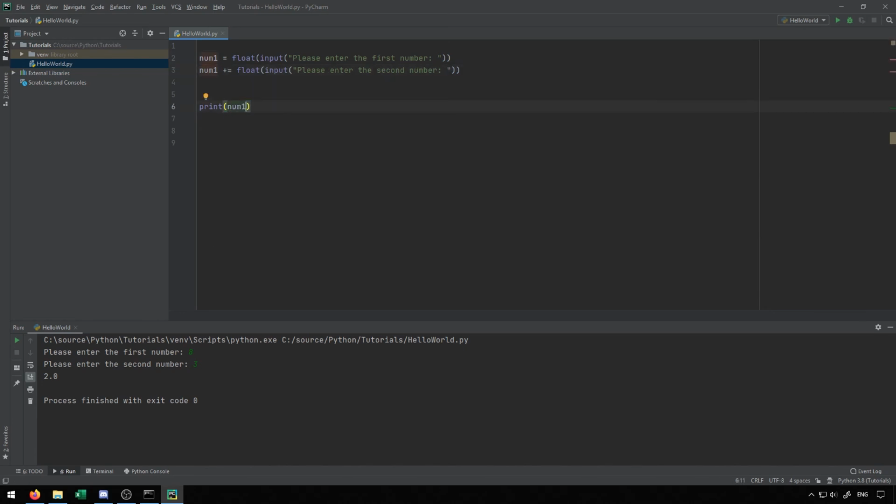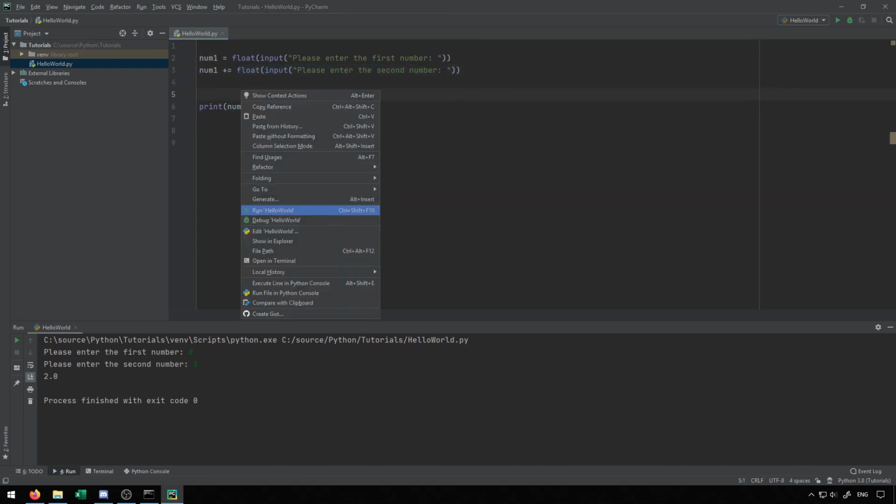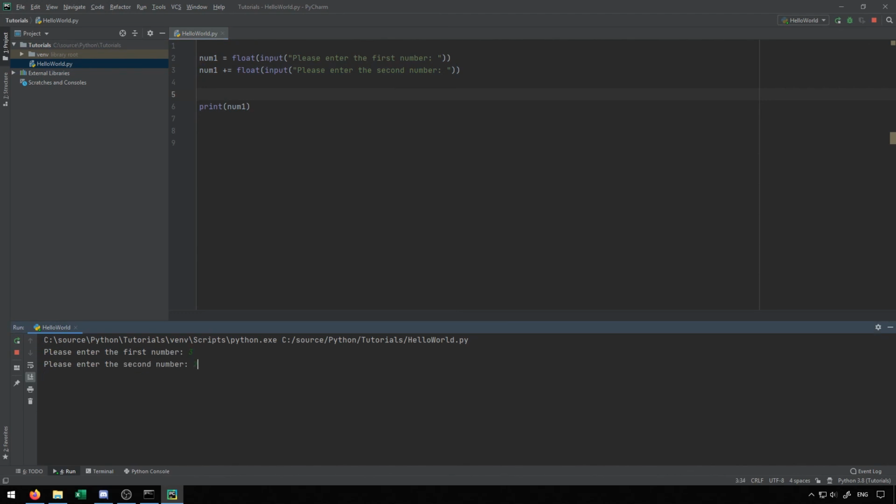What this will do is when the person inputs the first number, it places it into number 1. When the person inputs the second number, plus equals will retrieve the value of number 1 that's currently there, and then it will add what is on the other side of the equal sign. So what this does is it essentially adds this value to this value here. You'll see if I input something like 3 and 2, I'll still get 5, right? It's because this is equal to 3, and then this input is equal to 2, so it retrieves 3, and then it adds on the result of this, which is 2. So this is another one that's relatively common.